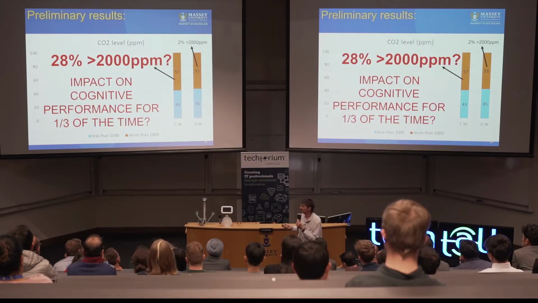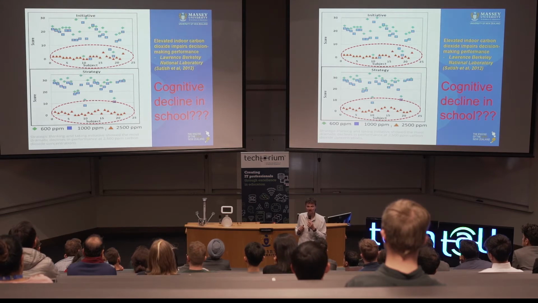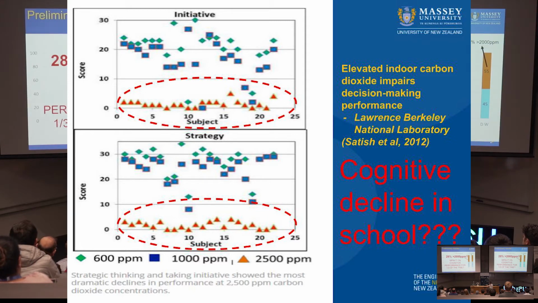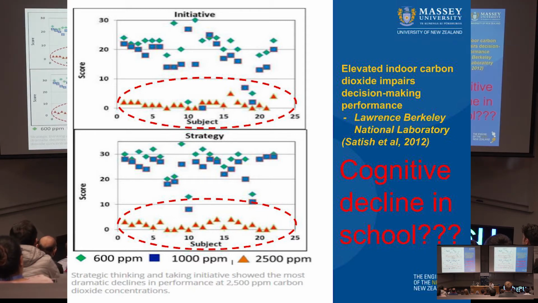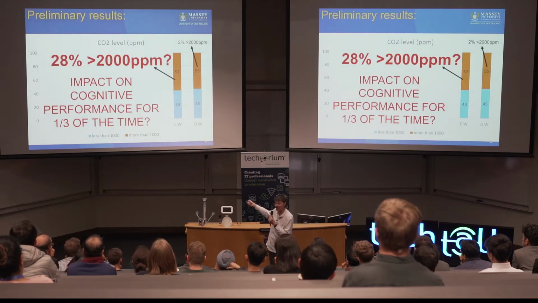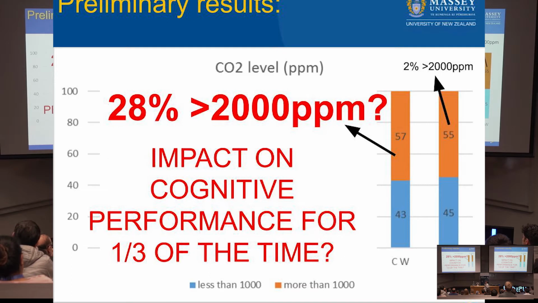What does this mean? If you go back to this, at the moment we don't have the full connection. We've got the level, we've got the test from Berkeley University, and we should get very similar. It means that when you expose your kids to a level of CO2 of 2,000 ppm, it's wasting time. It's better for the kids to be outside and play, and as well for the teacher, because the teacher is exposed as well to this level.